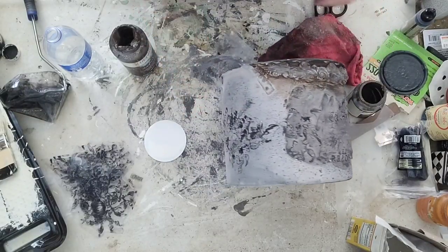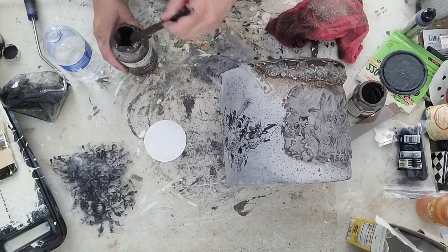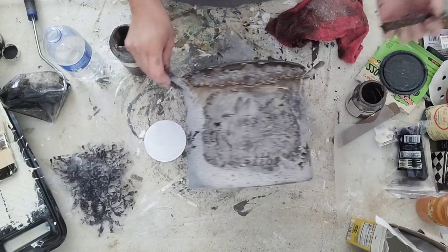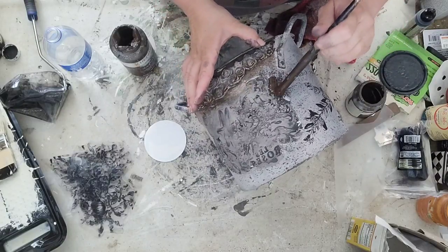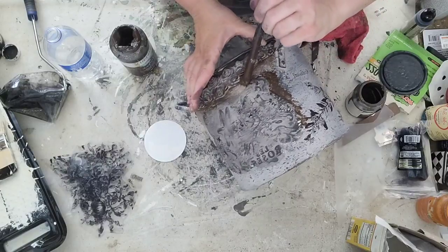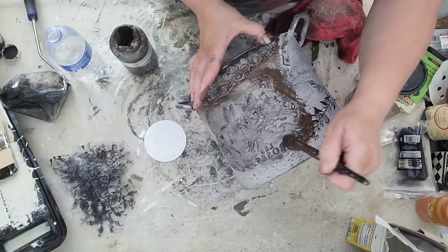Now we're doing this. All right, now we're going to go along. Since this ink is still drying a little bit over here, we're going to go to this side. Because this ink is just about done. It's good. All right. Again, all the way up on there. In any of the little areas that you may have missed.